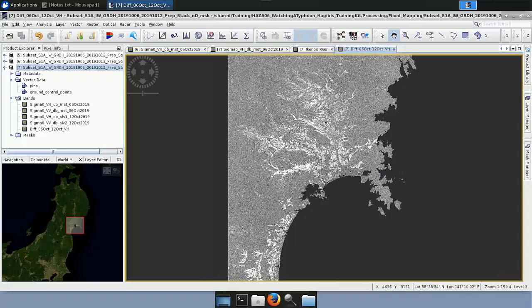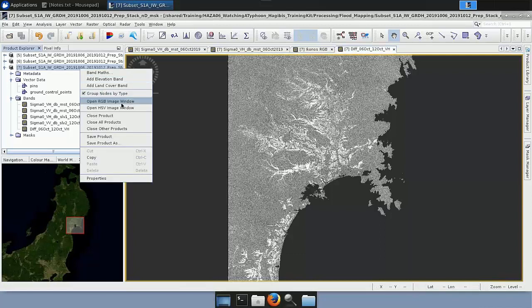You can say that this is not quite so clear, but actually the flooded areas are appearing very clearly in this image. And we have to do the same now also for VV.